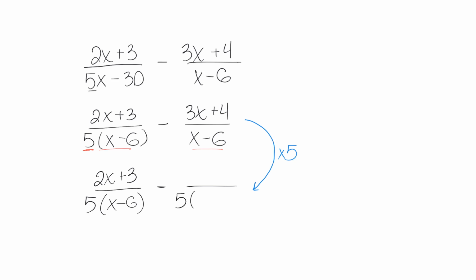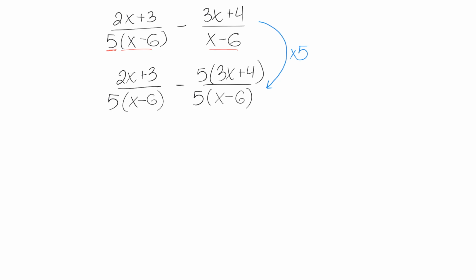So in the bottom, it's just going to look like this to make that match. And in the top, I'm going to multiply the top by 5 too, but I need to put my 3x plus 4 in brackets. I'm going to have to distribute that 5. So now that we've got a common denominator, we can combine this into one big fraction. So 5 times x minus 6. Now remember in the last lesson when we talked about this negative, it means you have to subtract both pieces, but I also need to distribute here. So I'm going to have to make this 15x and 20.